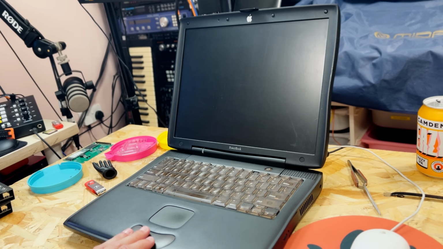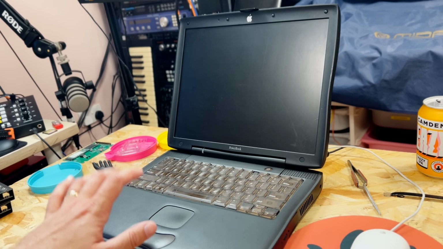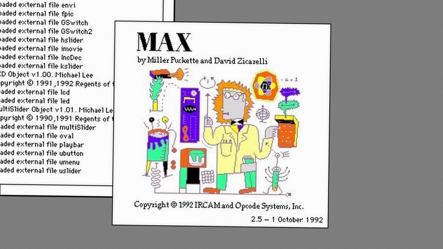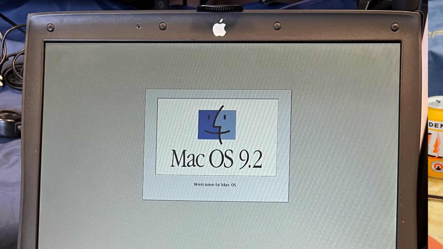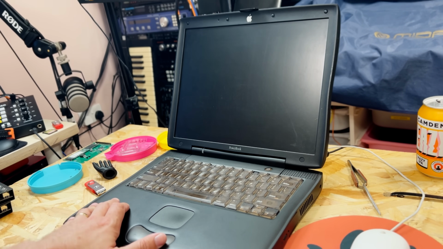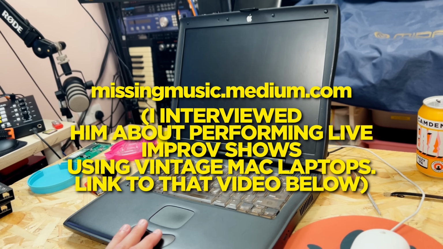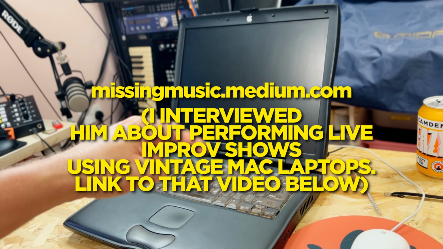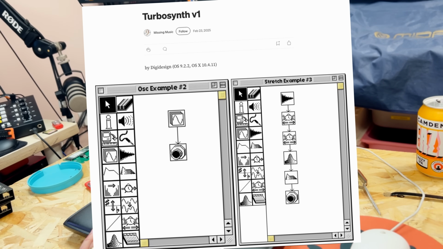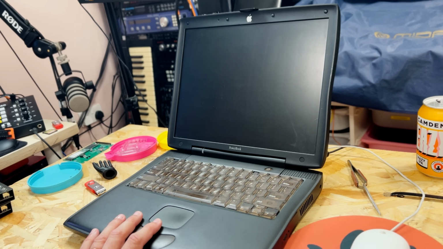And the other thing about that is that as a result, there are tons and tons and tons of really weird, fruity, interesting pieces of software that run on the operating system called OS9, which is what can run on PowerBooks like this. There's a fantastic blog made by a person called My Panda Shall Fly called Missing Music. And if you just have a little leaf through Missing Music, I'll link it below, you'll see examples of all of this amazing stuff. And what you need to know about this software is that because it is so old, it's all available for free.